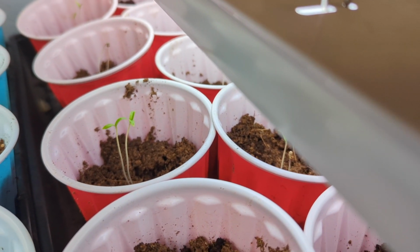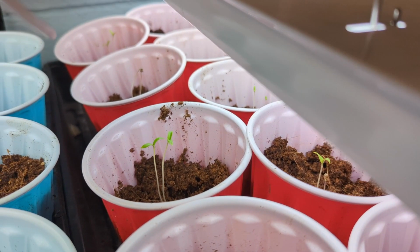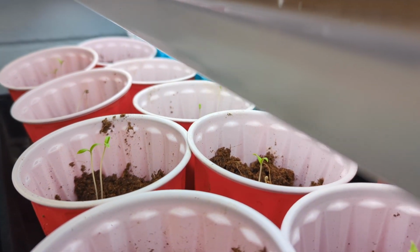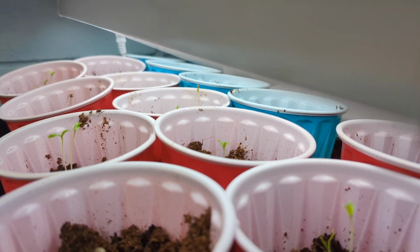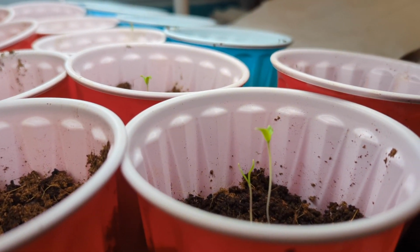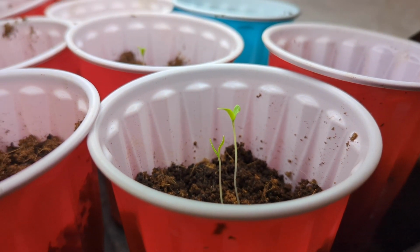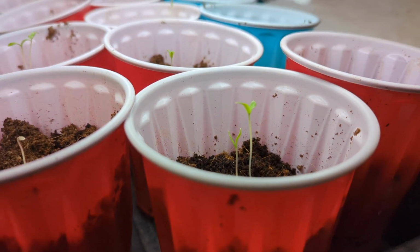And as I said, the grow lights were not on, so these guys were going to be reaching for a while. But yeah, now that we have the grow lights on, they will stop stretching so far, and will start getting stronger, thicker stems, and eventually start bushing out.